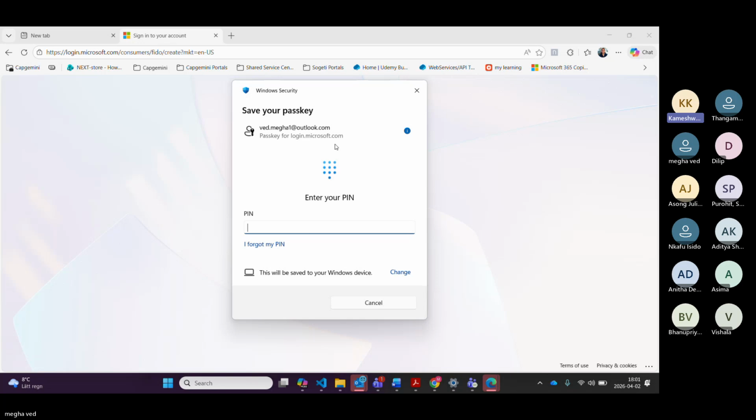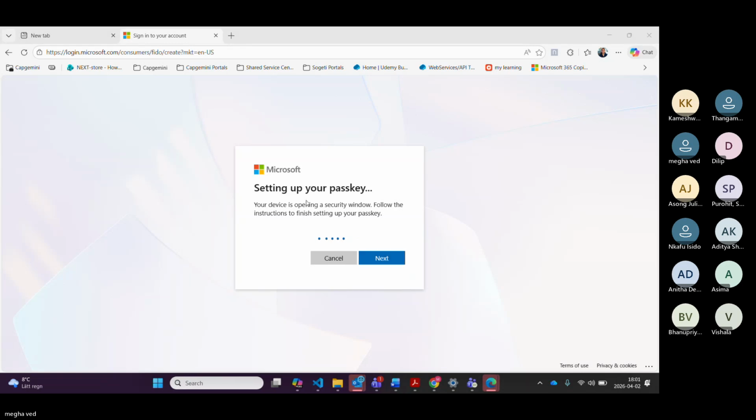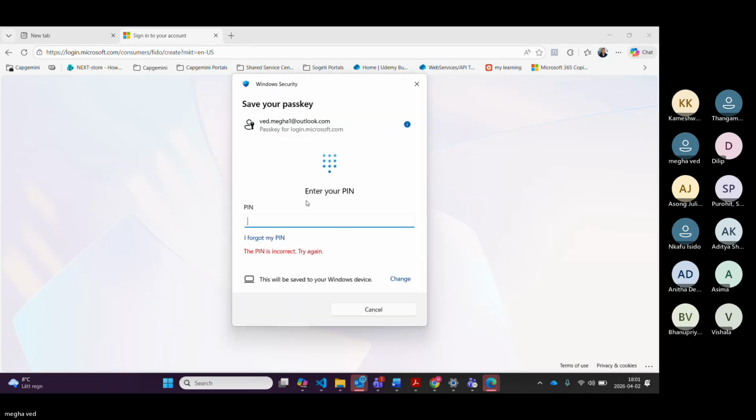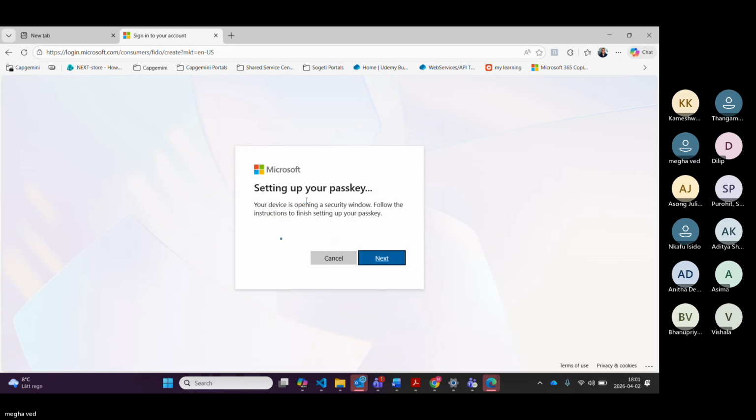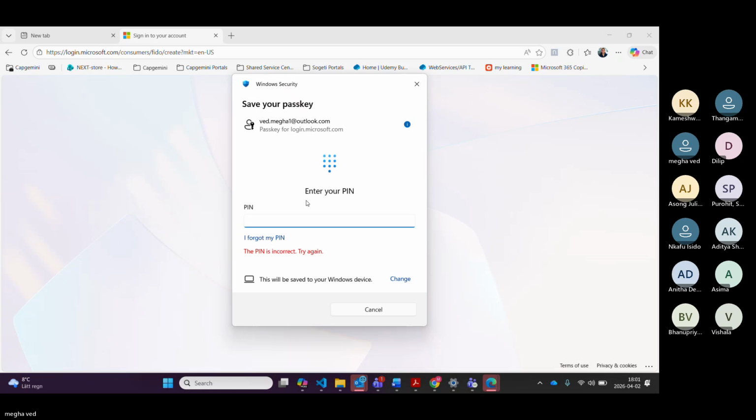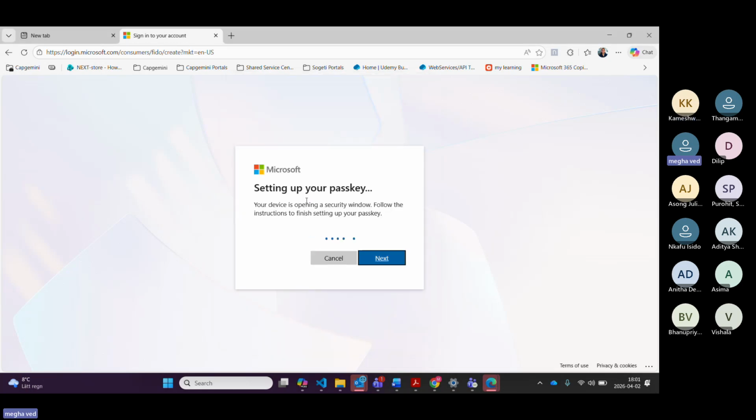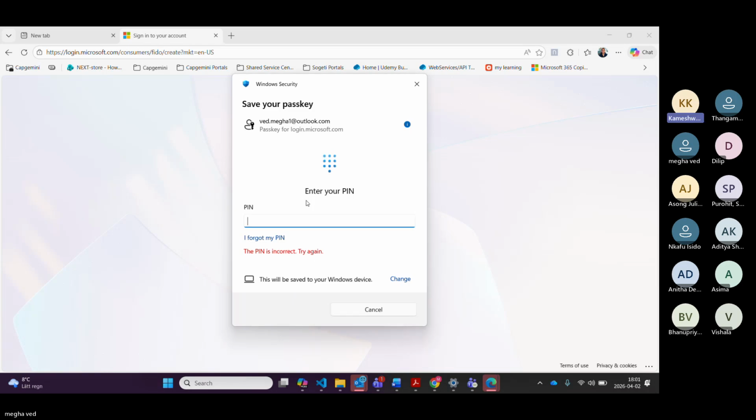It is opening to passkey. 4 numbers. Maybe your Windows login, that PIN you have to give.